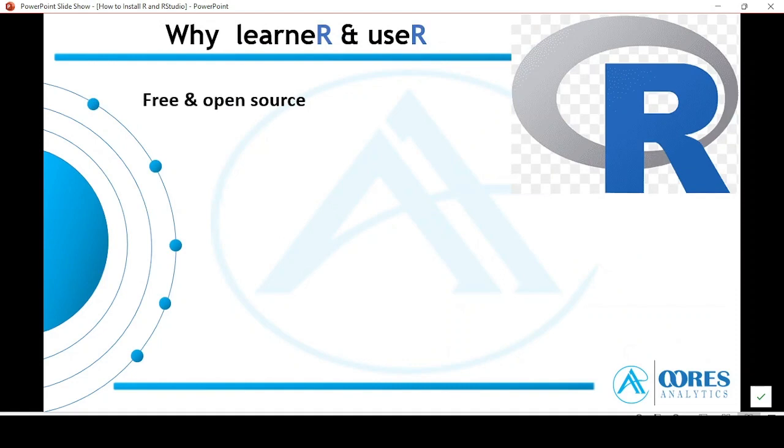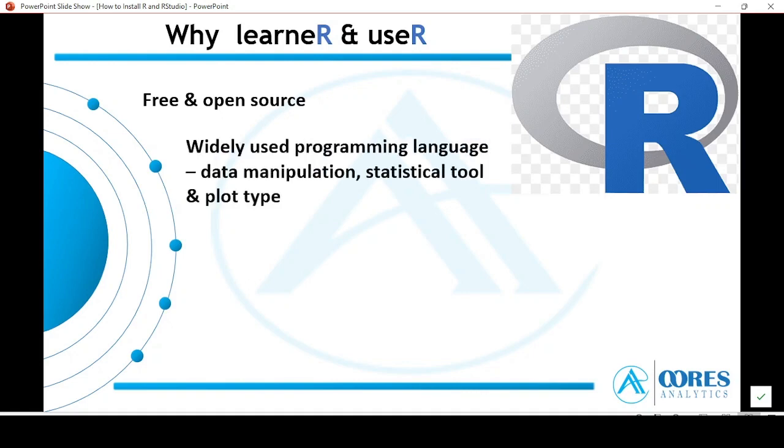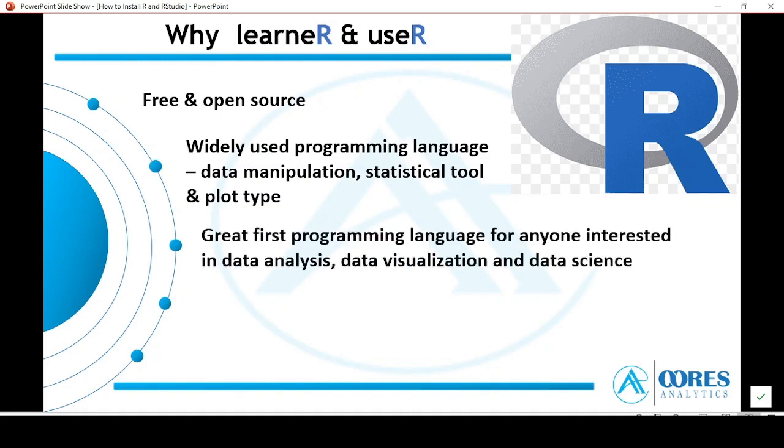So why should you learn R? There are several reasons. For one, the desktop version is free and open source, so you don't have to pay for a license or set up fees. R basically does every type of statistical function, virtually every type of data manipulation. As a matter of fact, R is widely praised for its data visualization capabilities. R is also among the top 10 widely used statistical programming languages.